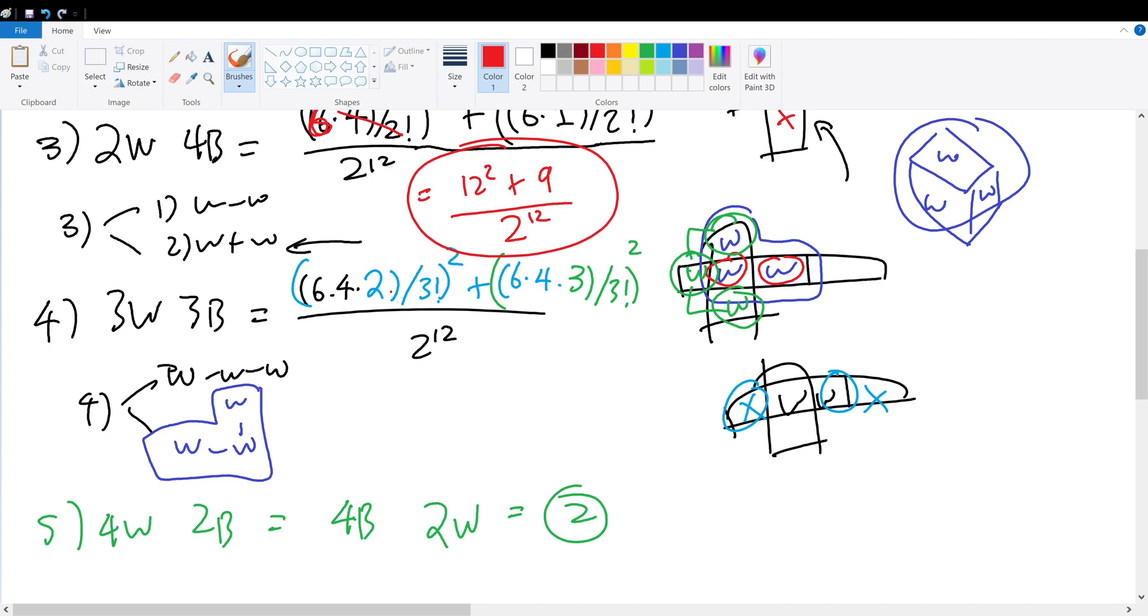And then for case four, what do we have? We have this quantity. So that's six, so six times six is eliminated. So we have eight squared. And then we have six times four. So three squared becomes, that's six, so 12 squared over 2^12. So what is 2^12? That's equal to 1024, 2^10 times 4. That's equal to 4096. That's 2^12.